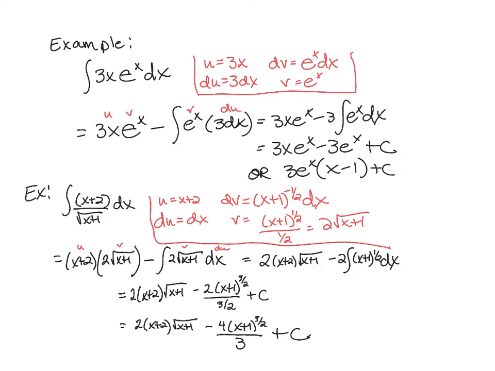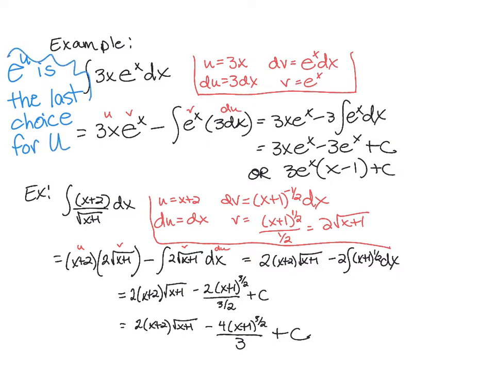Okay, so I'm just going to give you a quick little rule here. e to the u is the last choice. For you guys, it's never going to be u, not you personally, the last choice for your u, okay? And I'll tell you how to pick the u as we move through this.